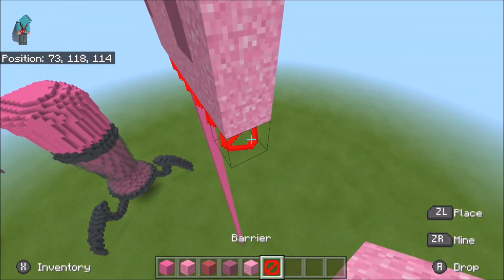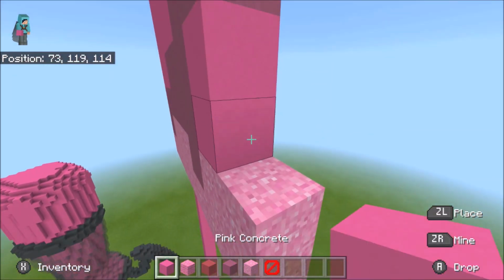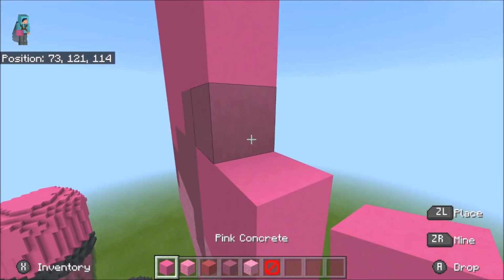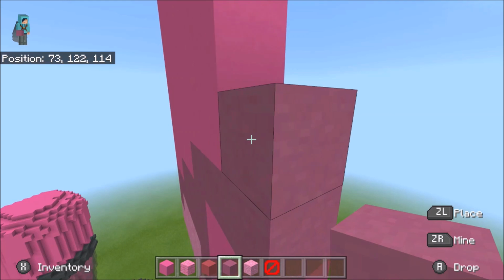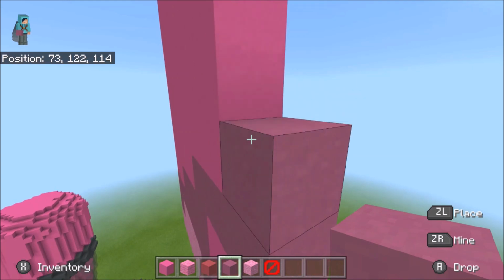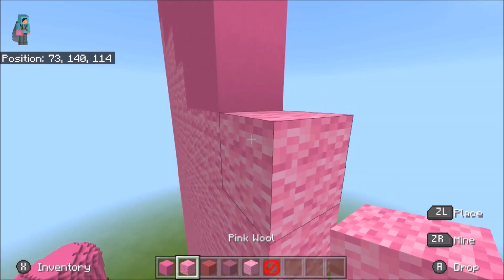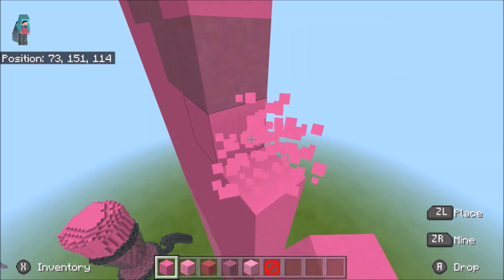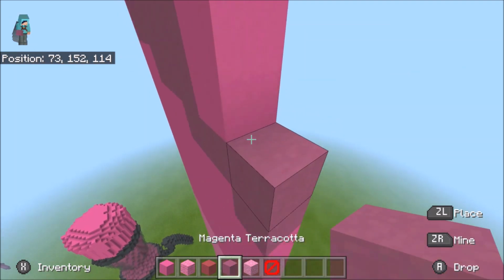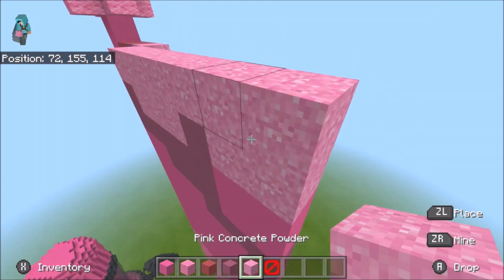Go ahead and do same thing, barrier, and then 2 concrete powder, 2 concrete, 2 terracotta, and then we're gonna go inwards 1 with the concrete here, like this. And then up here, and then of course we need to do 2, then 2, then 2.